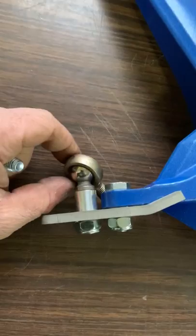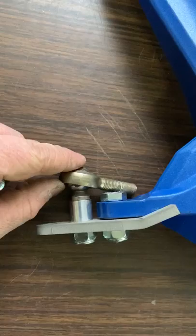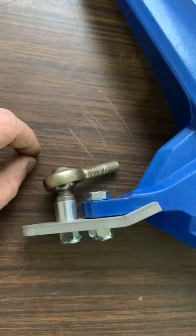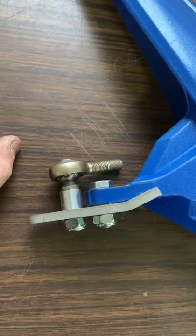One other change we've made is we're now just utilizing the OEM ends. After a few seasons of running, we've concluded that the OEM ends are more durable. I've replaced a handful of ends for guys under warranty — my supplier was warranting them for us. I was a little cautious initially with these kits because I wanted cotter pin hardware and everything, but I think we're better off just using the OEM arms and a new nylock nut when you assemble it. I do provide that new nut so you get a fresh bite on those nuts when you install them.